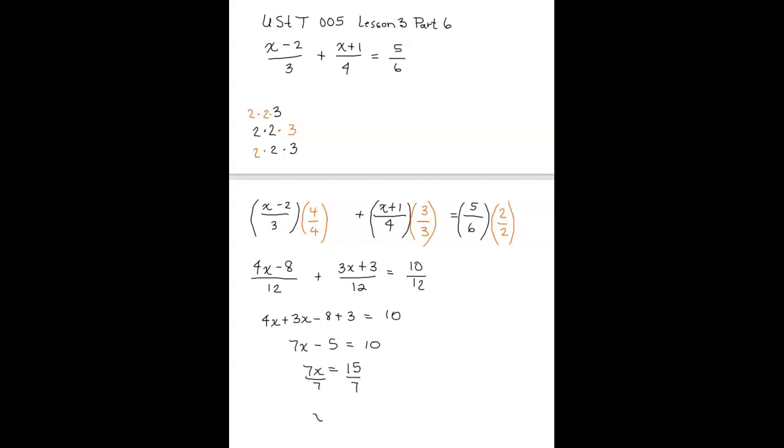So then I have x is going to equal 15 sevenths. And I'm okay with you leaving it just like that. If you want, you're welcome to go ahead and turn that into a mixed number, which would be 2 1/7. But I'm not insisting on that. All right. So that should give you a couple of examples of how to go about dealing with this whole unlike denominators and how to make it so you can add or subtract.